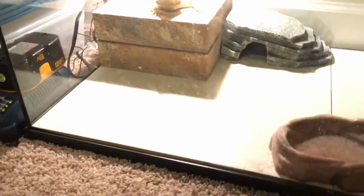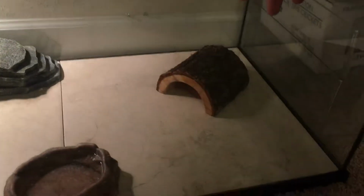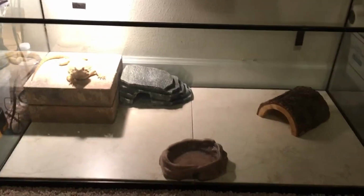And without further ado, I'm just going to go into it more in depth later. I'm going to do a separate video on bearded dragons, leopard geckos, and green anoles, and hermit crabs. So stay tuned for later videos. And yeah, this is my bearded dragon. He's 6 months old, and that's Blade.